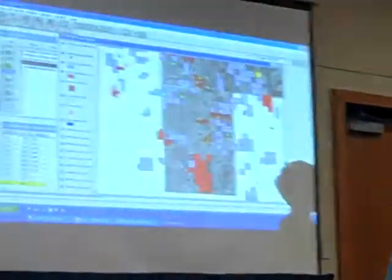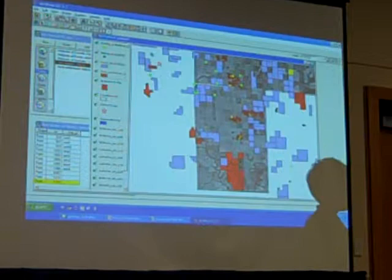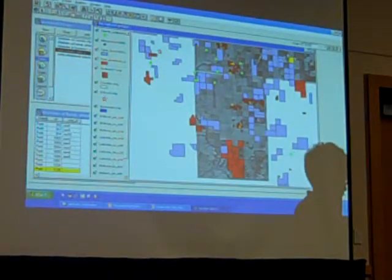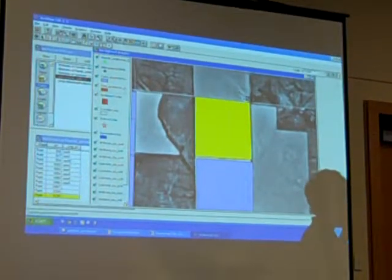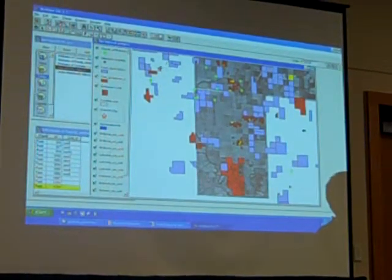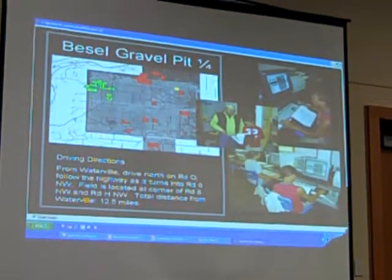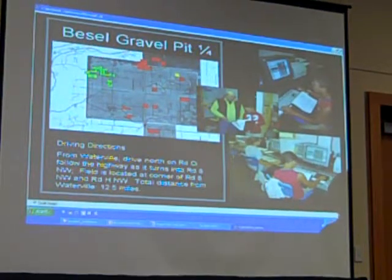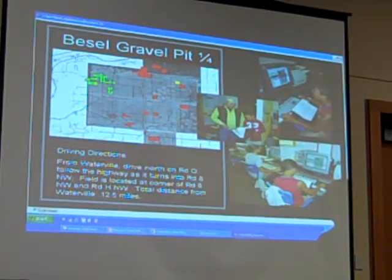First, I will take an exported picture of all of the farmer's fields. Right now you can see Tom Peters' farm fields in red, with one field highlighted in a different color as the focus for the picture. I will then zoom into a close-up of that field and take another export. After I take exports for all of the fields the farmer put into the GIS system, I add the information the farmer requested. Here you can see an example of one farm field atlas picture that I did.